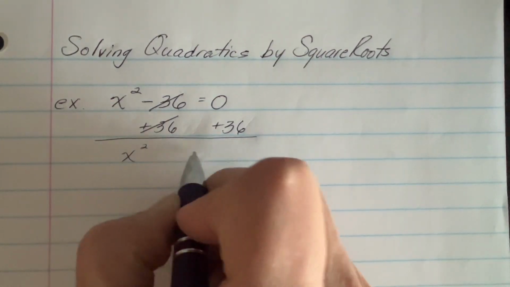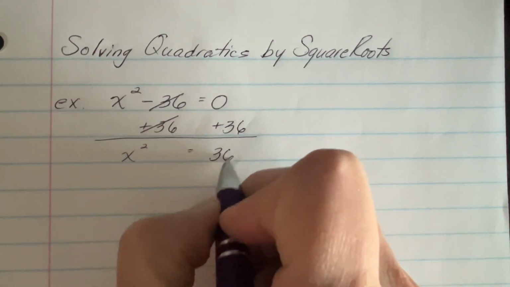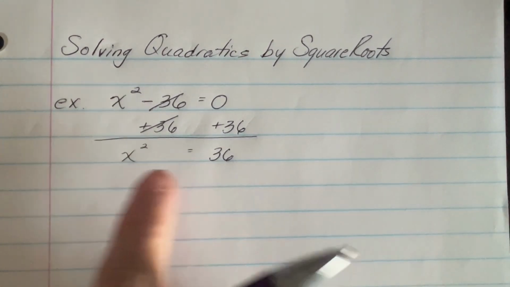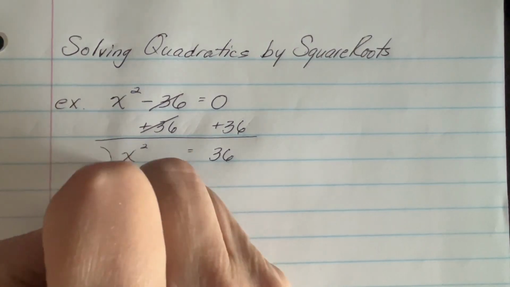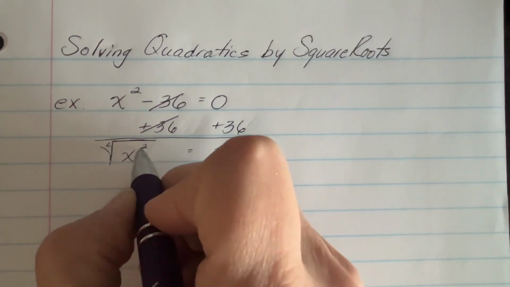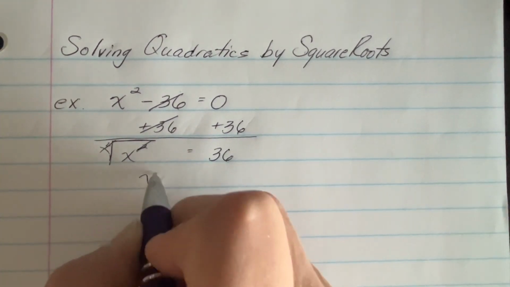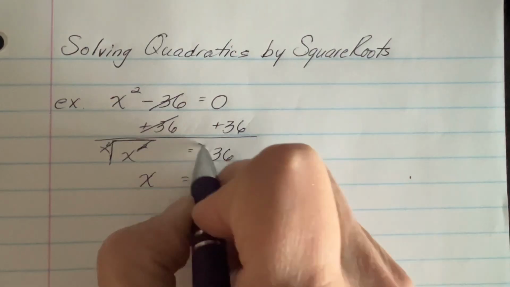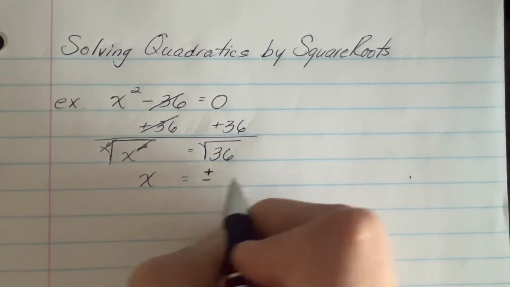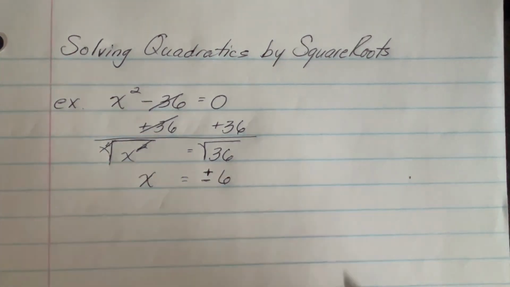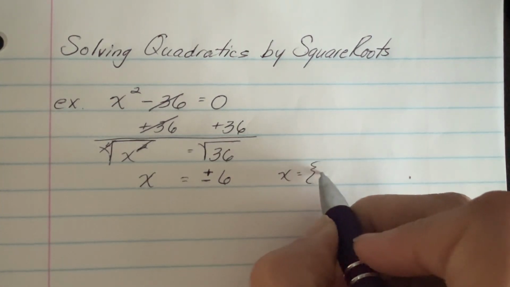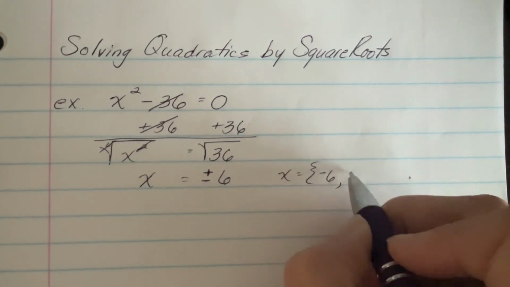And these are just strategies that you need to familiarize yourself with, get comfortable with. Now, if I take the square root of both sides, that index cancels that exponent, and x will equal... And what I do to one side, I do to the other. It will equal a positive and a negative 6. So you have solutions of x equals, and it goes from -6 to 6.